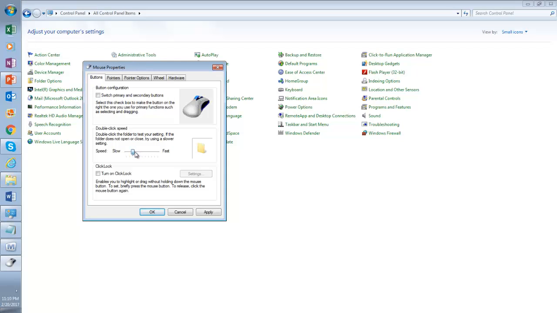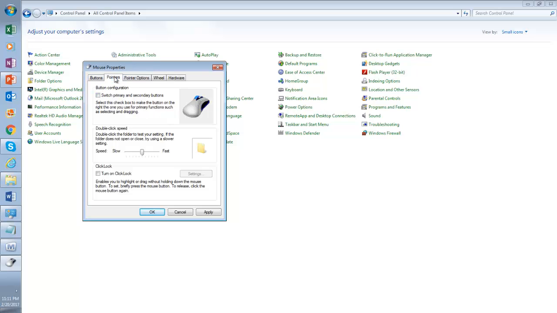you can change the speed of your double click. If you select this, your double click will not work because you will not be able to double click so fast. It's better you keep it in the middle section. And then if you want to switch, now your right button is your left button, you do not want to do that. And then you can change your pointer by going there. Seems like I'm not able to, oh, my icon, can you see my click is not working because of my switching. So if I remove it, I'll have to right click it.